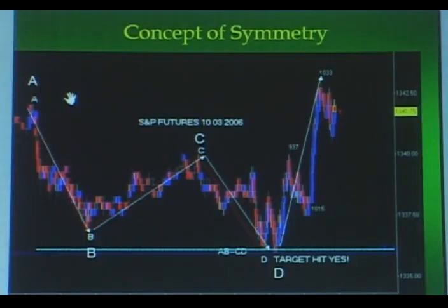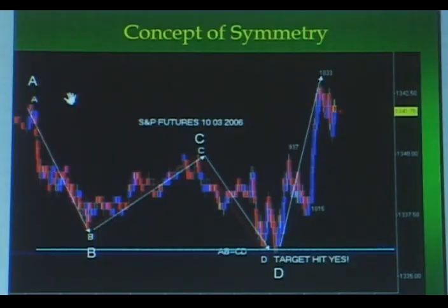This measurement of the move AB is approximately 10 points down. So then the BC move retraced about 6 points. So we went 10 points down, approximately 6 points up. Then the CD leg, the expectation is approximately 10 points. And if it exceeds that, we get into Fibonacci expansions or other divisional degrees.